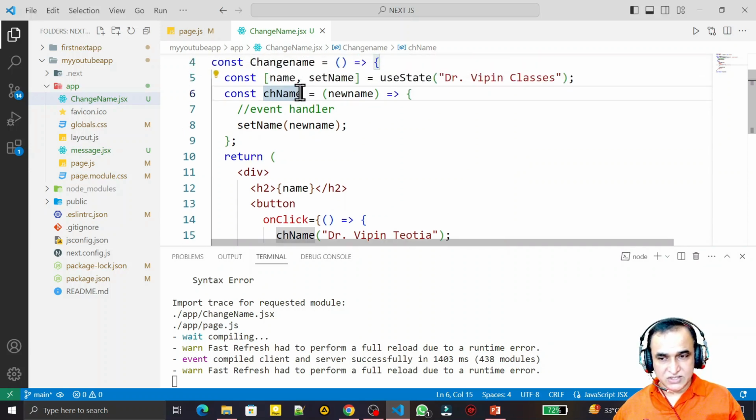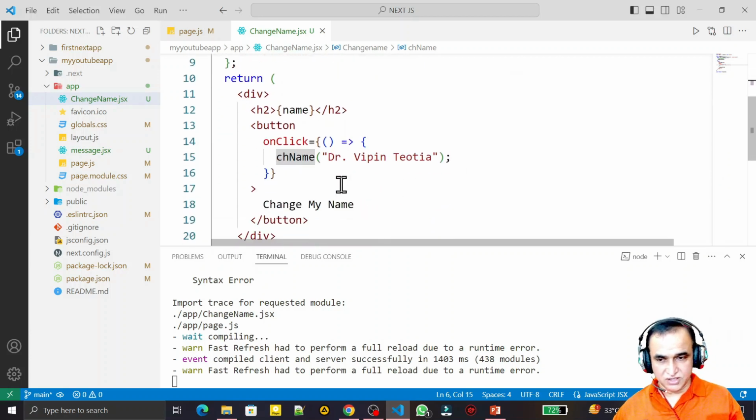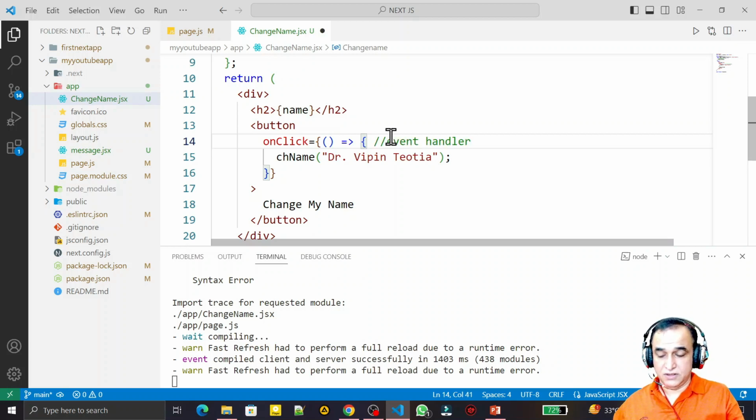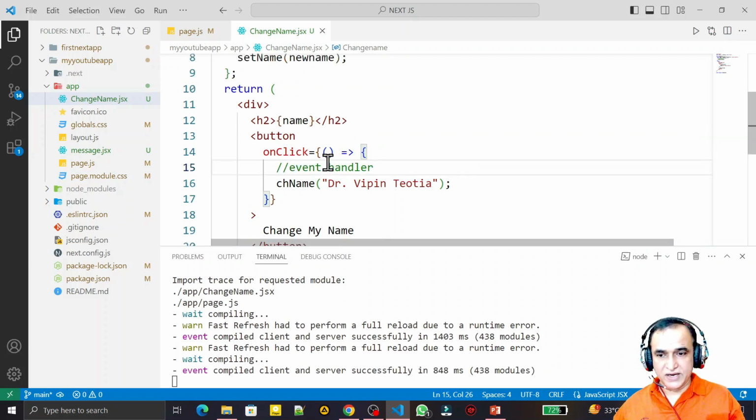Now at this stage it is a normal function. This arrow function which I am creating inside on click is the event handler. So this event handler is calling this function.